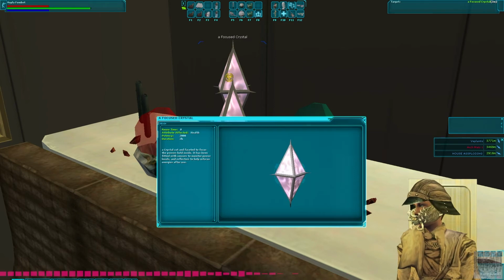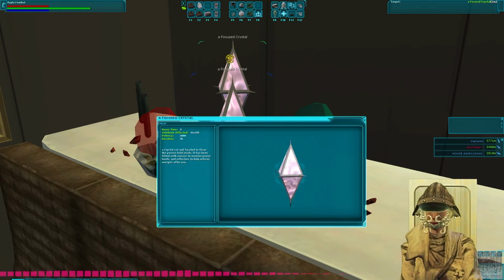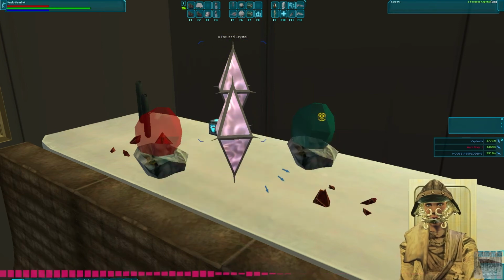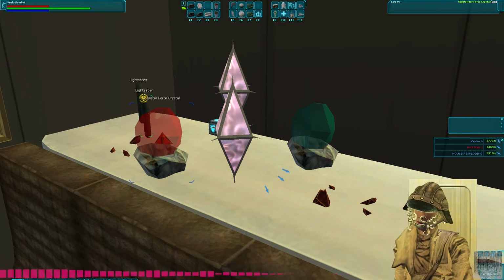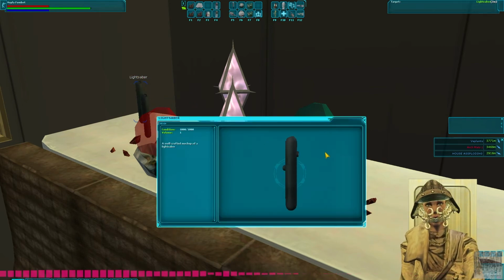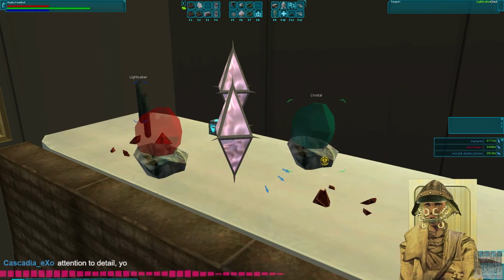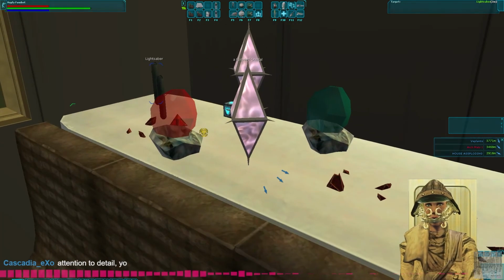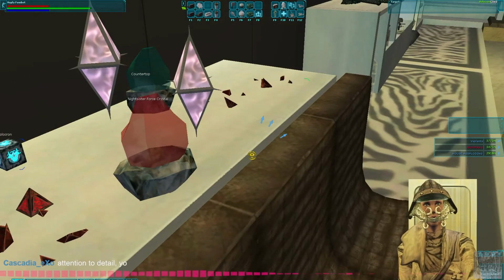I'm guessing one of these is mind. Yep, that one's health. This one, oh, they're both health. Maybe it has a mind one somewhere else. Sunrider's crystal, Night Sister Force crystal, some lightsaber, kind of quest object looking things. Attention to detail, yo. Yeah, for a lot of these things, that's what it is. He's got a couple holocrons back here, a Sith and a regular holocron.